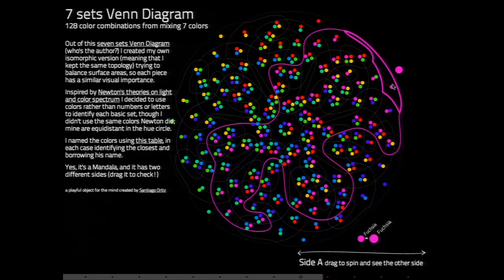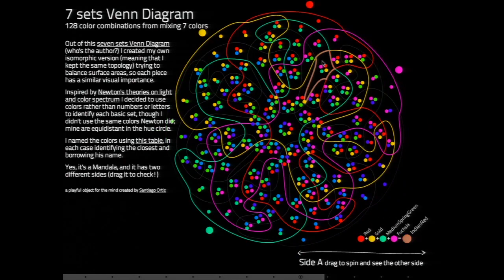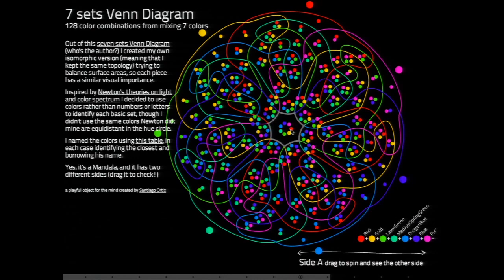Okay, in this case, each set has a color, so the intersection of different sets creates different colors, as you see in the bottom, and I matched those colors with a colors database for names, right? So in the center you have all the colors, and the result is cliffhanger, because it's caught in the screen there. I don't know why.